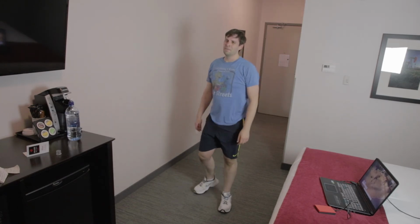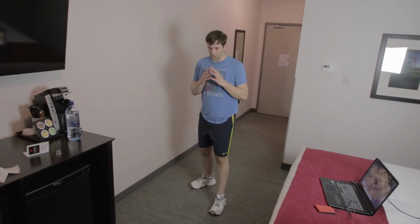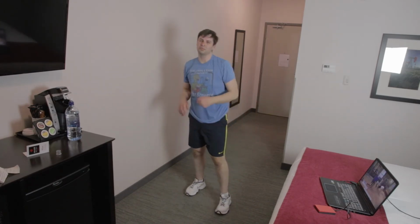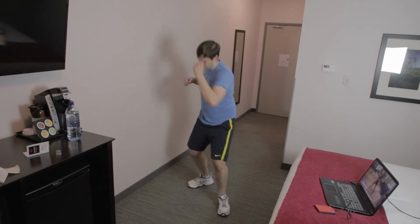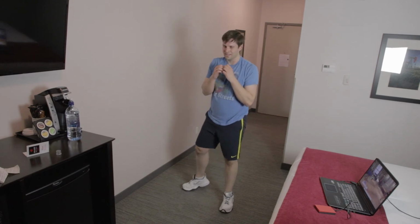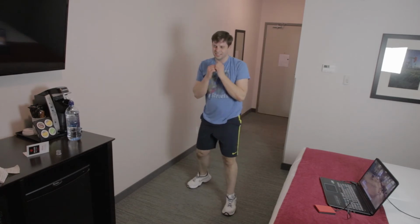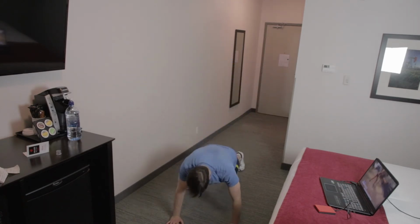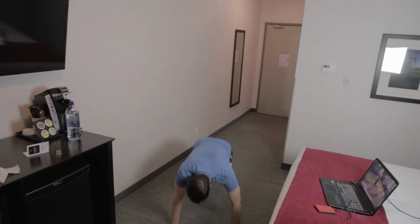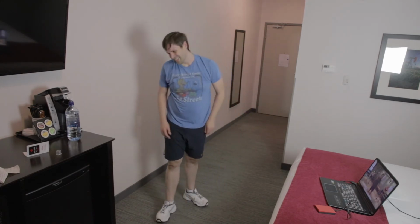Last move. Elbow. Down. Back. Don't forget to scramble if you have the space. Elbow. Down. Back. We got 10 seconds. Two more. One more. Elbow. That's not even an elbow. That's it. That's it. I quit.